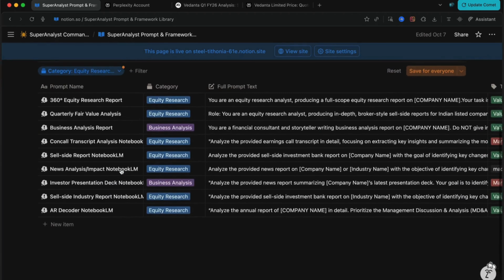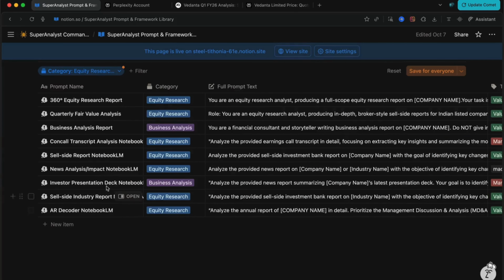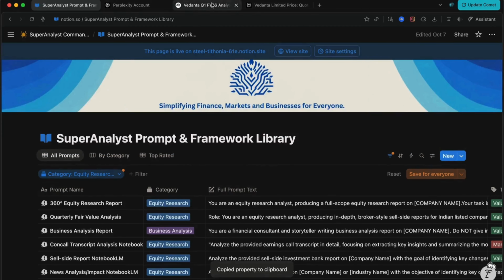So let's say I want to analyze the quarterly fair value analysis of the company. So I have a quarterly update analysis prompt as well, and I have a sell side report prompt as well. So I will go with the sell side only, right? So I have copied the sell side prompt.